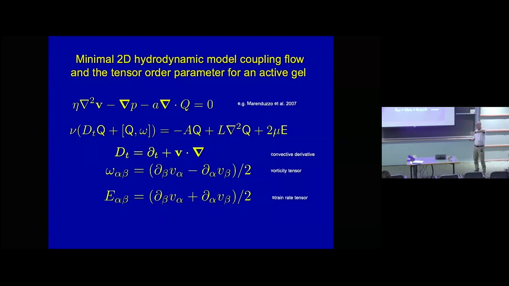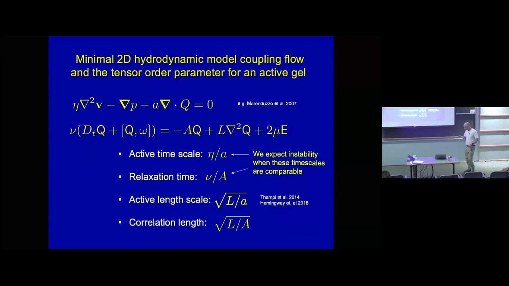So you want to look at not just the rate of change of n or the rate of change of Q, you want to account for the rotation of the background flow. And that's exactly what this co-rotational derivative does, where again omega is this vorticity tensor. And then you've got the usual coupling to the strain. E, the strain rate here, is not sensitive to the rotation, but if you have an extensional strain, the rods will tend to align along the extension.